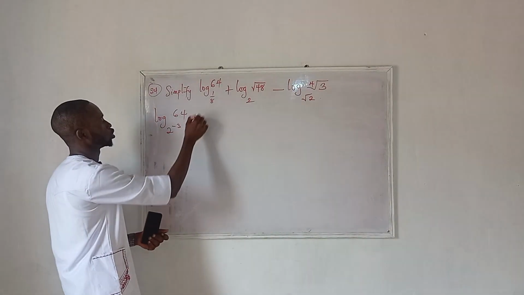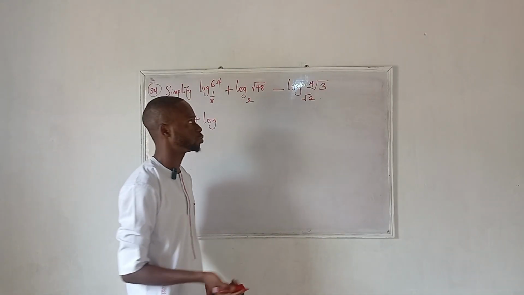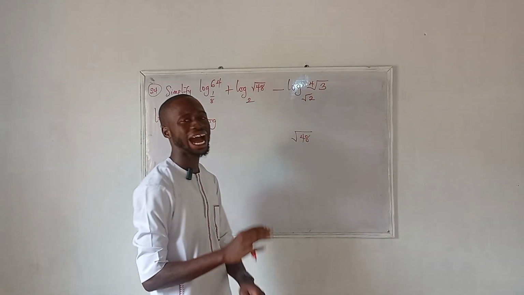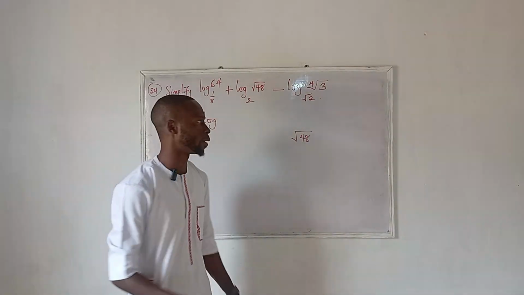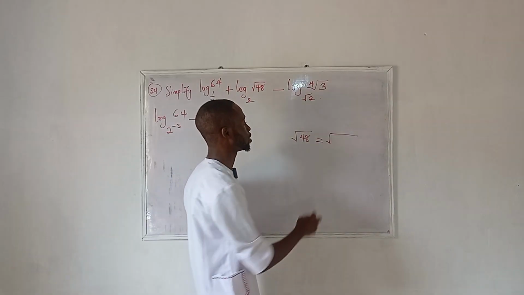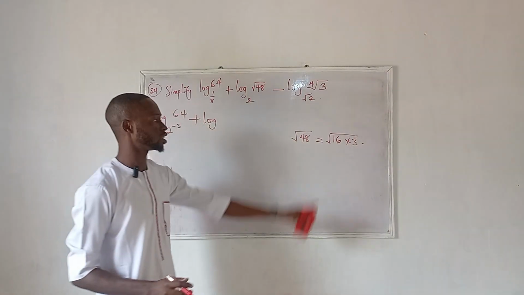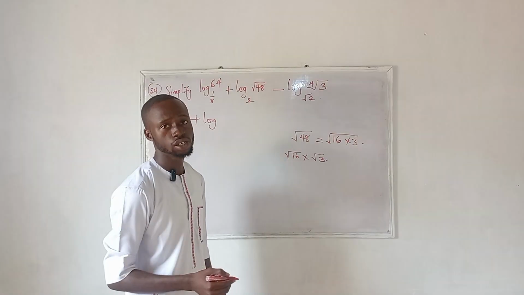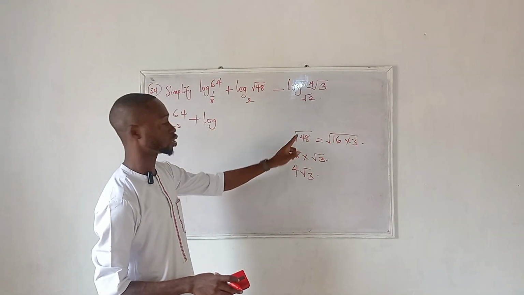Then next one is plus log root 48. Now this is a surd, and we need to simplify it because there is a perfect square inside. So if I have questions like root 48, I need to look for the highest perfect square that will divide that number, and it must be the perfect square multiplied by a prime number. I thought about several perfect squares. The highest of them is 16 that can divide 48. That's 16 times 3, I believe. So if I simplify that, I'm going to have root 16 times root 3. Square root of 16 is 4. Then what I would have is 4 root 3 as the answer to root 48.